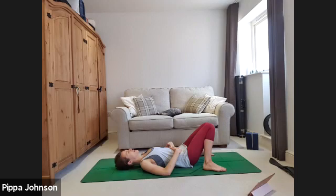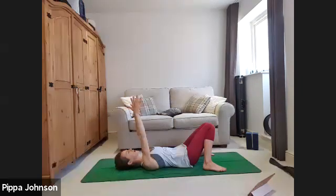So from here, take a big breath in as you reach the arms and the hands up towards the ceiling, just circling the wrists around and stretching through the hands. Then leave the palms facing into each other and reach up through the fingertips as high as you can. So just with your right hand, imagine you're screwing a light bulb into the ceiling. So spin the hand around one way and then spin the hand around the other way.